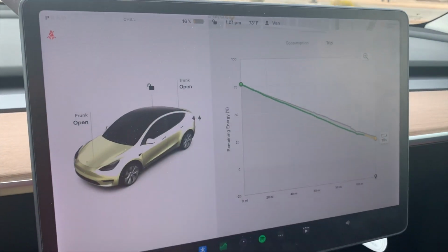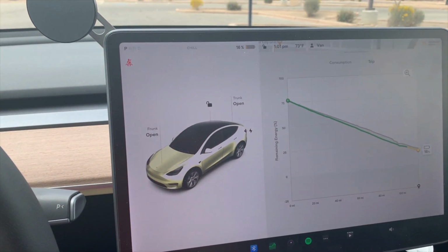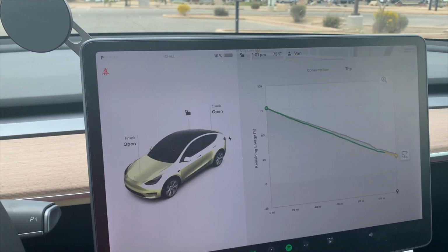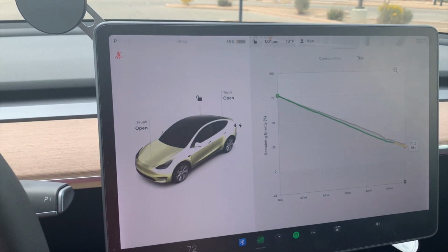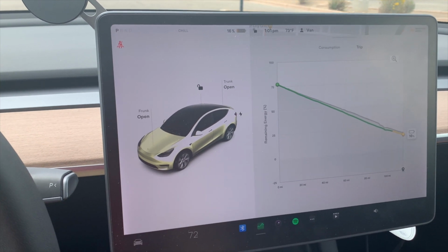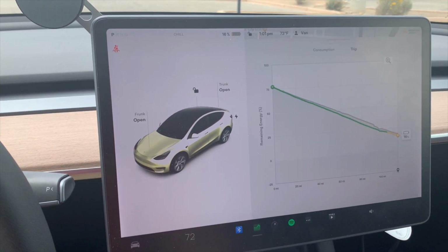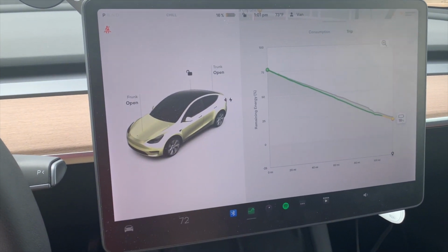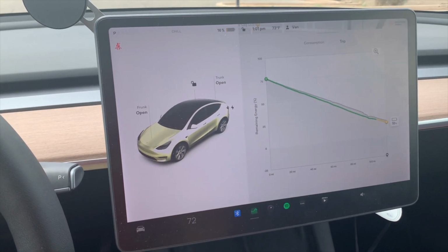We got here with 16% state of charge left, which is what it predicted we would get here with at the time we left the last supercharger. Of course, we ran into really bad high crosswinds on the way over, and the estimate dropped to 12% for a long time, but then we had to go slow over Telegraph Pass and lost elevation coming down into Yuma, so we're back at 16%. Not bad. After this, I'm going to grab lunch and go to the State Historic Park.